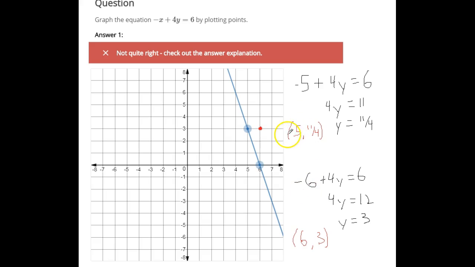Now if you plug a 5 in, which this is the wrong solution here, we're going to show how to get the right one. If you plug a 5 in, you get a negative 5 there. You need to add 5 to both sides, so you get 4y is equal to 11. And when you divide by 4, you get 11 over fourths, which is not a very nice number. So I really wouldn't use that in my plotting. But that's just under 3. It's 2 and 3 fourths. So just to illustrate, that would be about right here.